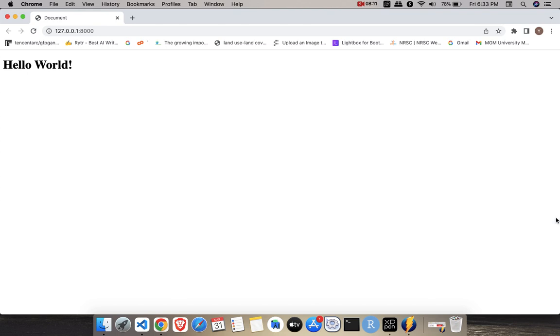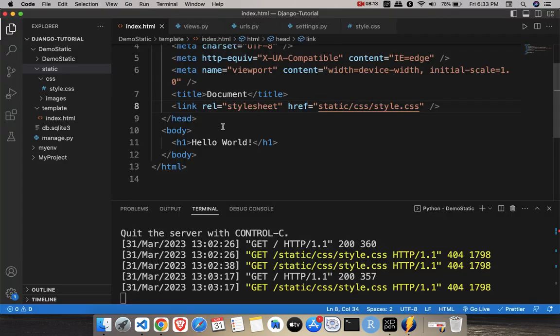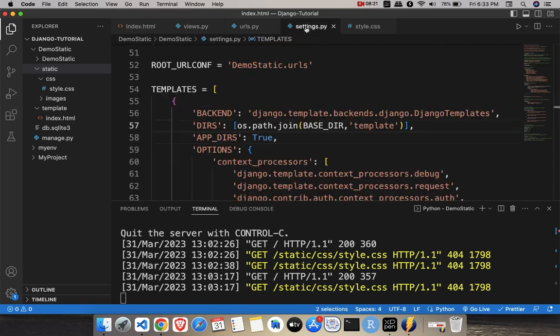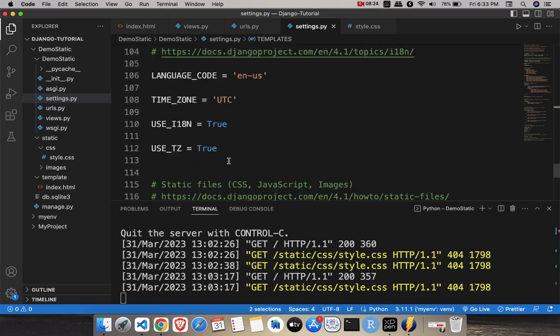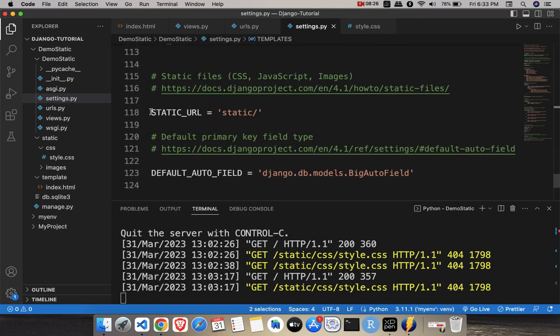So why is it so? We have to add something in settings.py, as I told you. Static files have a different meaning in this Django framework. So go to settings.py, come to the bottom, and you will get STATIC_URL, that is static, but you have to create a path.